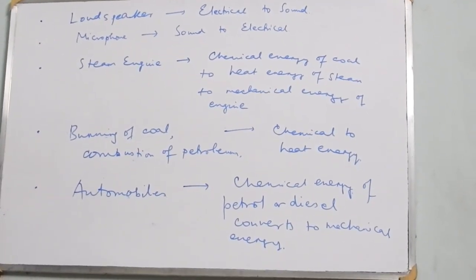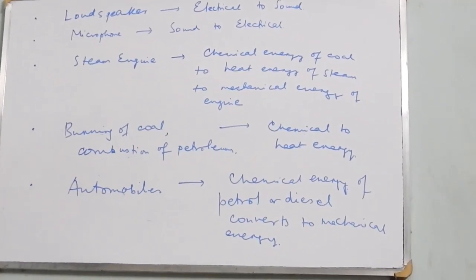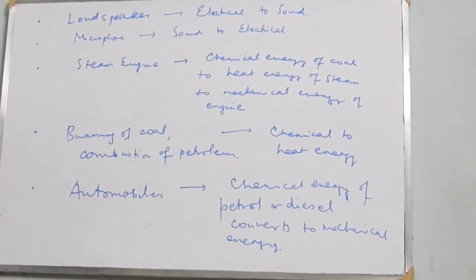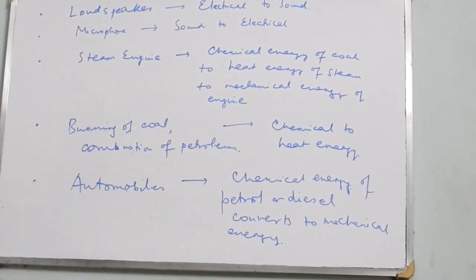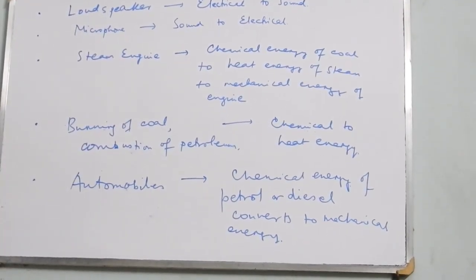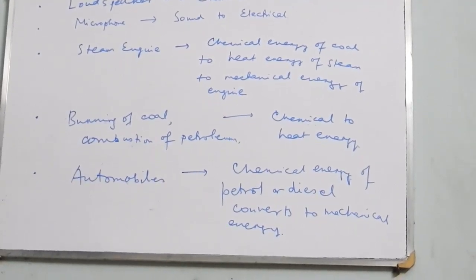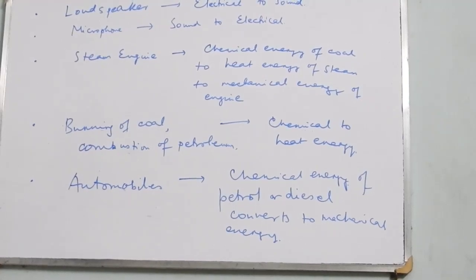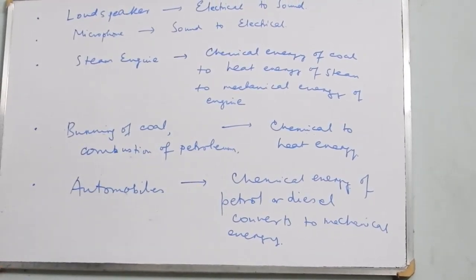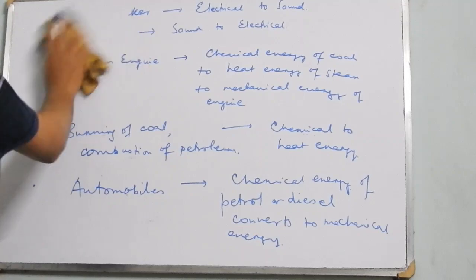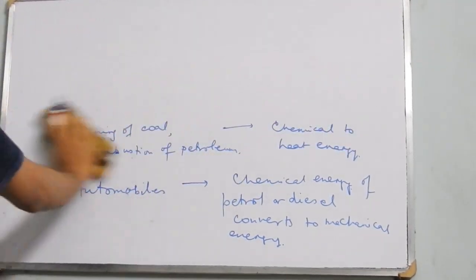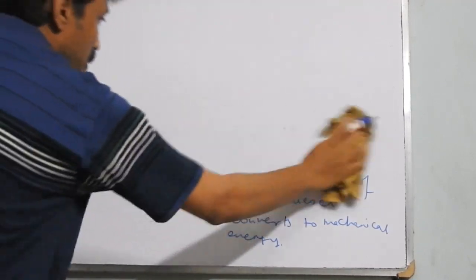So a considerable amount of energy is lost to the surroundings by conversion into other undesirable forms. So the energy conversion is never 100%, and whenever one form of energy is not completely converted to another form, it might get converted to some other form of energy, and that is called energy degradation. Some amount of energy is always lost to the surroundings, or gets converted into other undesirable forms. That is called energy degradation.